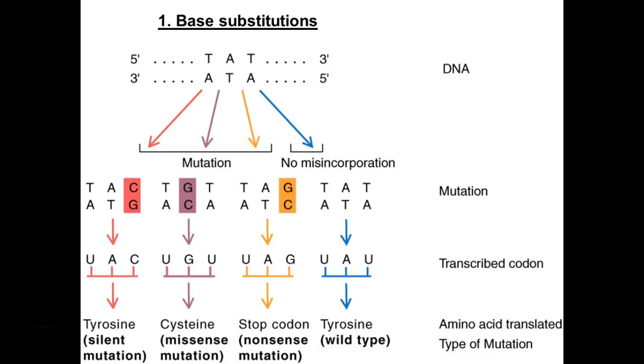What effect would this have on the organism, on the cell? Could this be good? Yeah, it's the wrong amino acid. How important is that one amino acid to that cell? It depends on the protein and what it does. If that protein no longer functions because that one amino acid is wrong, that could be really bad for that cell. It can't do something it was able to do before. How important that function is to life will determine whether that cell survives or not.